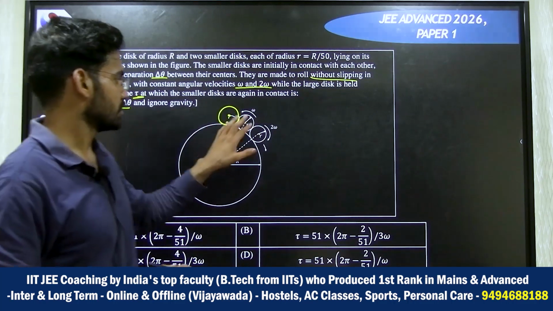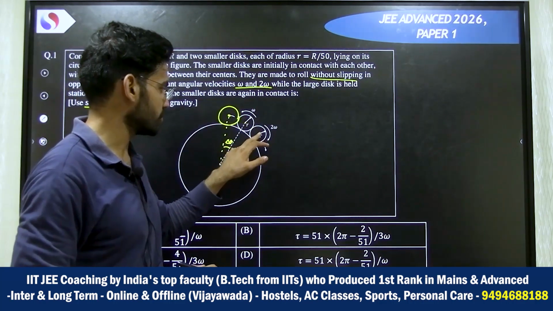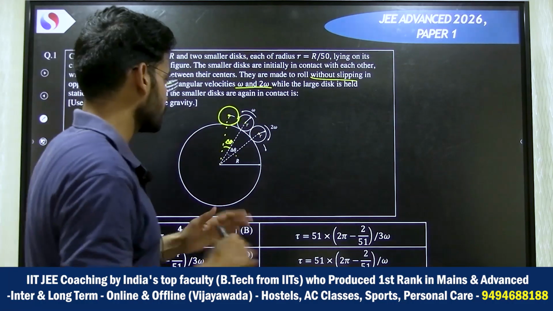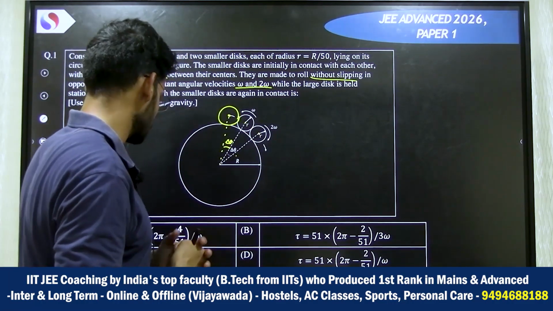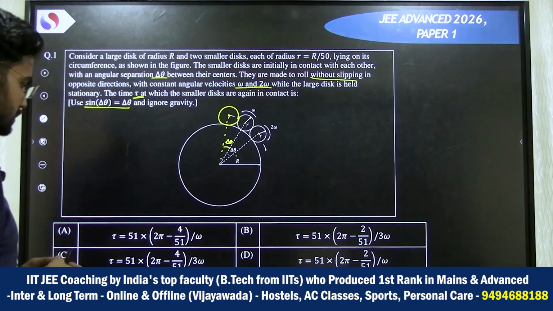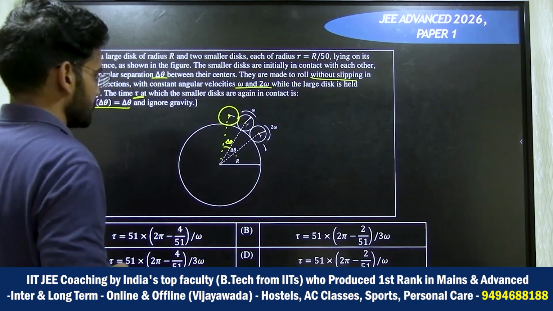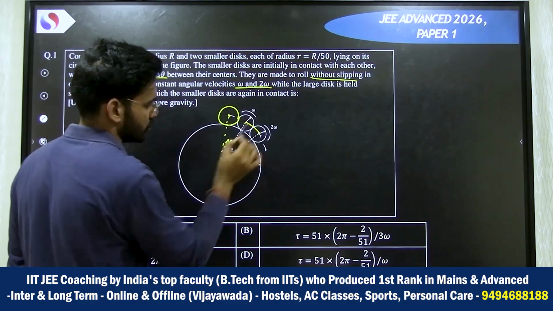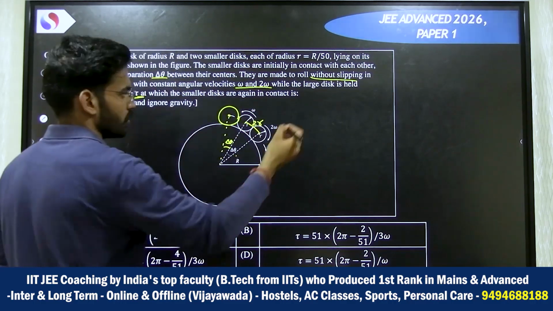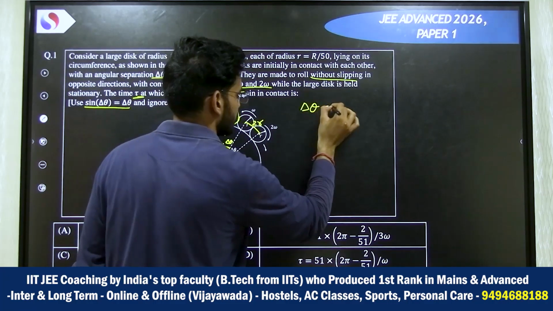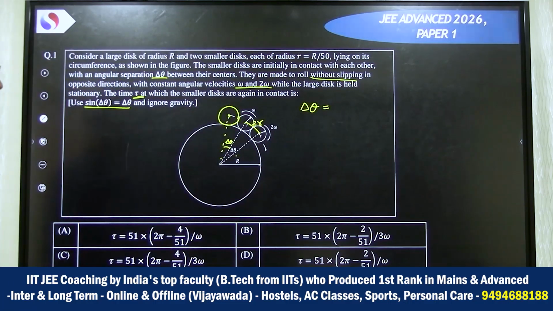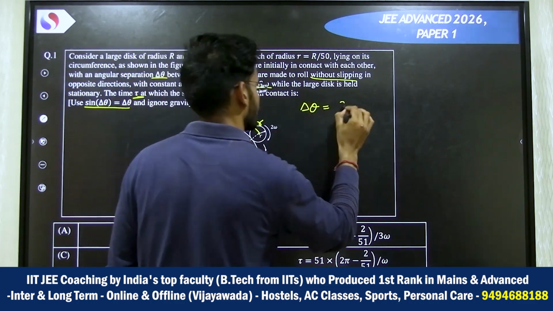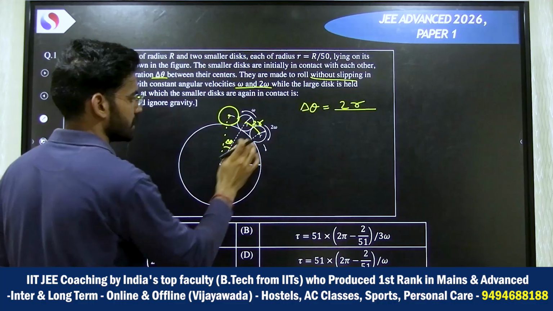How much time it took relative to this point? This point is moving starting from here and coming back here. We just have to bring in the minimum number of variables, because too much elimination is happening here. Capital R, small r, nothing is there, right? So let's start. First of all, if you see from center to center, this gap is 2 into small r, correct? So if I want to write down delta theta, I can say angle, so that will be your arc length 2r divided by, in what radius? Capital R plus small r.